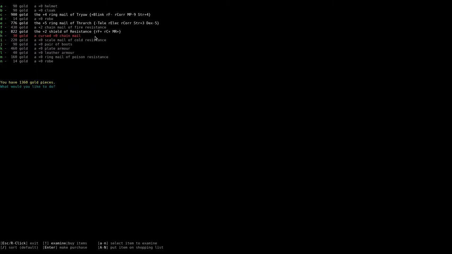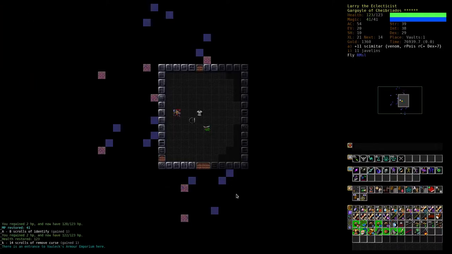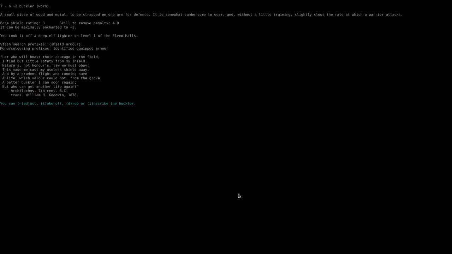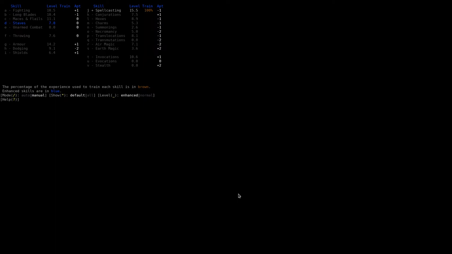Shield of resistance. It looks nice, but need 15 shield skill. That's nice that it says so now in the description here. It's only 4 for a buckler. Okay. We're only training spellcasting.